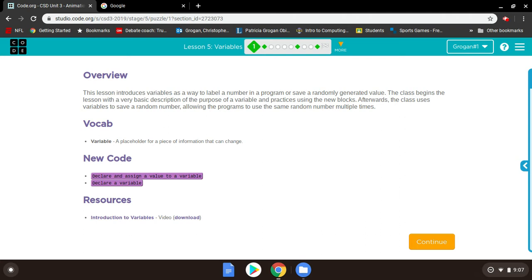There is some new code that does get introduced here, in section 1: declaring a variable and assigning a value to a variable. We'll get to that a little bit later. But as I said, the key thing to take from this lesson is knowing what variables are, because you will see that term thrown around a lot going forward. There are many examples of variables in computer apps in general, not just games, but regular apps as well. The assignment itself is sections 5 through 9.